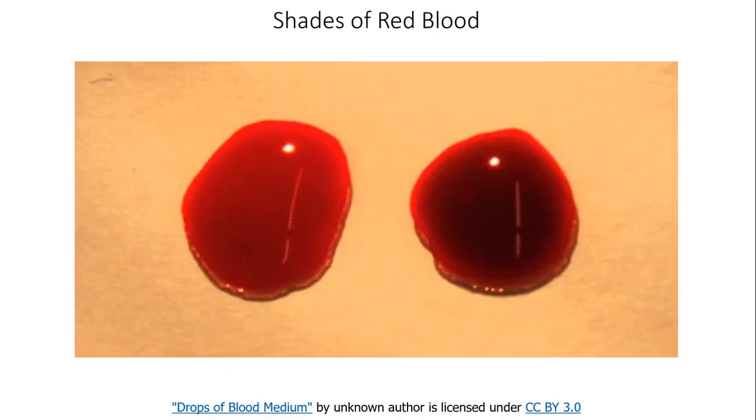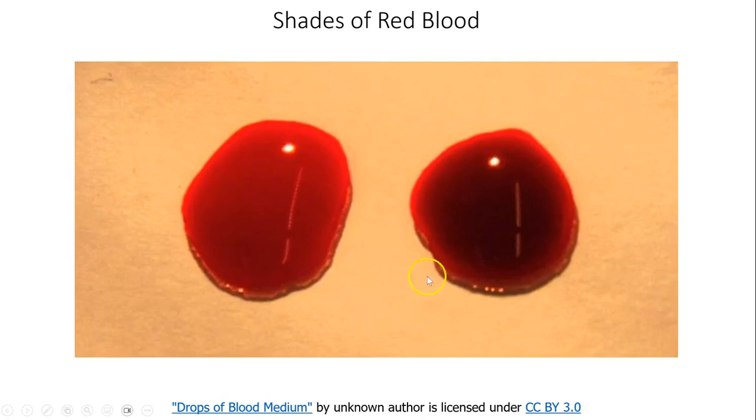So red blood cells shown here, we've got a couple different drops that look a little bit different. They're different shades. And so blood's going to be a little bit viscous, so a little bit thicker than just plain water. But what we're looking at here is oxygenated versus deoxygenated blood. So oxygenated blood is going to be this very bright red over here, and that has to do with the hemoglobin, which carries the oxygen. We'll talk about that a little bit later in another video.